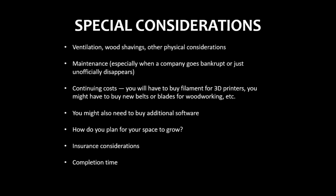And the last thing, and it's very important, is please do not promise your users that they will have their item in an hour, because they won't. There are all kinds of problems that arise with these guys. Things get jammed. There are a million different parts. Some models don't work. So you might even have something in your policy that says the library does not guarantee a particular completion time, or that jobs will be done successfully at all.